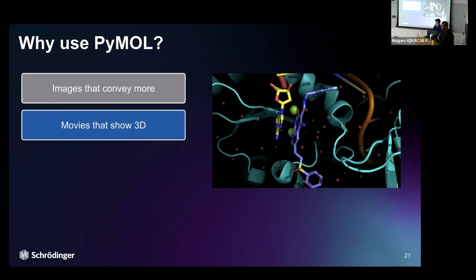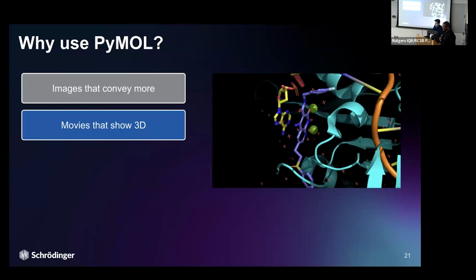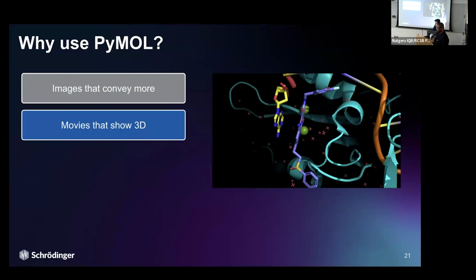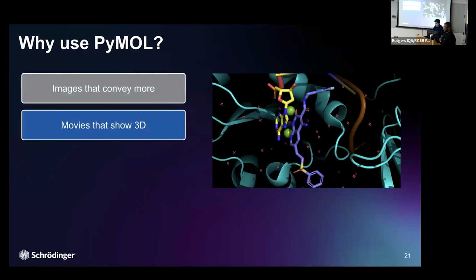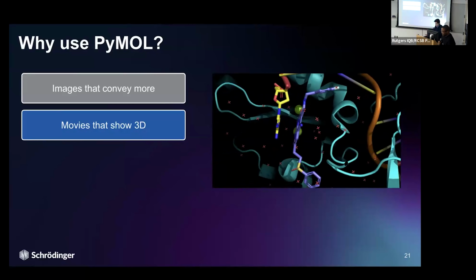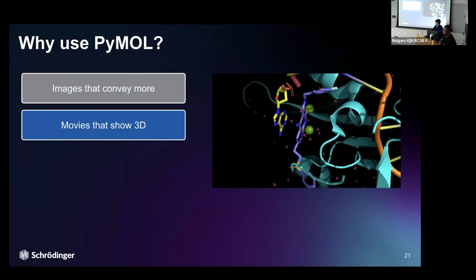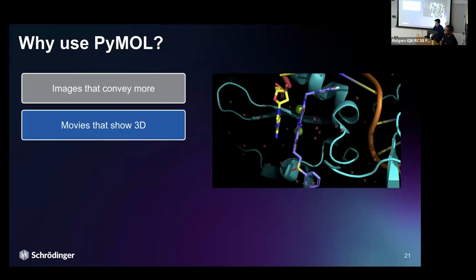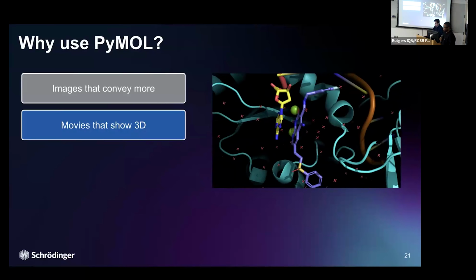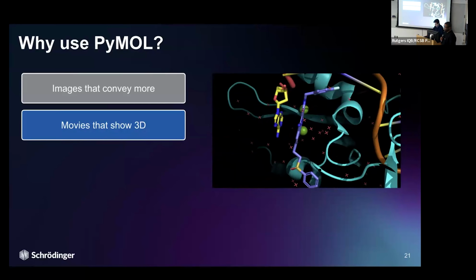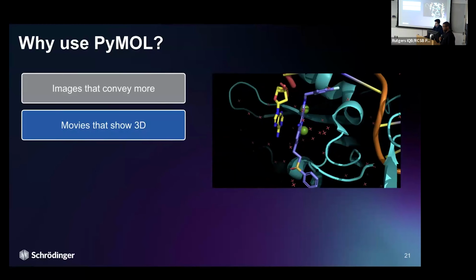PyMOL documentation can probably improve in that. I'm not sure that everything's covered, and I would say some of the more information-rich formats have changed over the years. I'm thinking of even just mol files and the ability to add more structural annotations and properties. We do read those in, but it's not always easy to display them, or we don't always know what to do with them. So I think that's another thing we're currently working on improving, especially with mol files and some of the other Schrödinger structures that have particular properties associated with them.